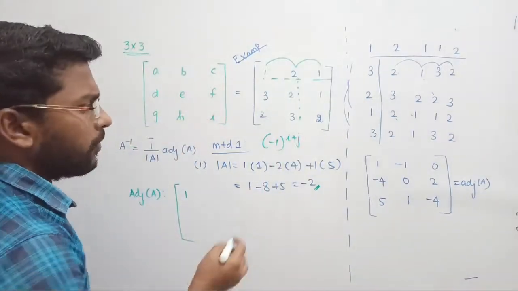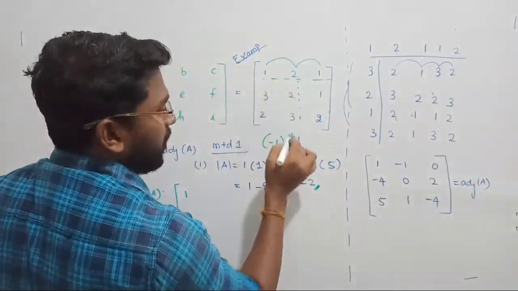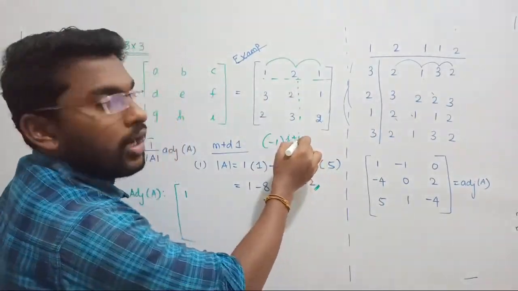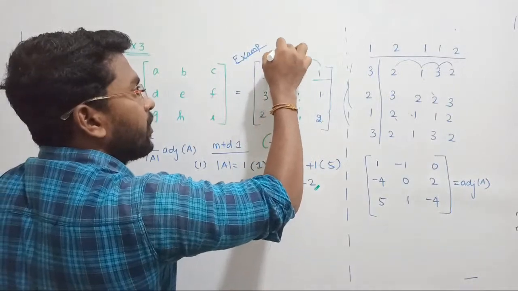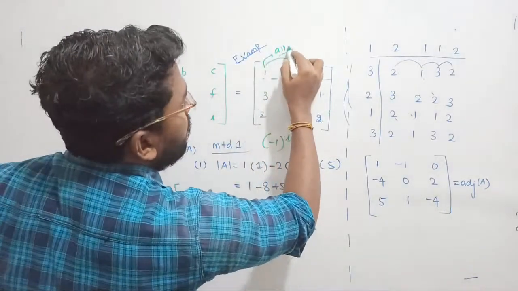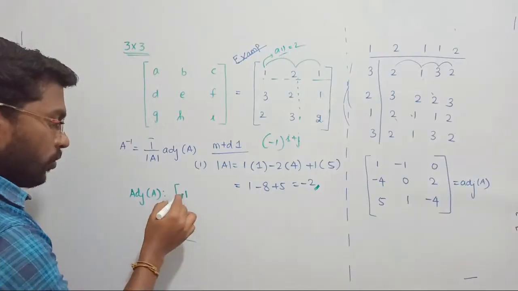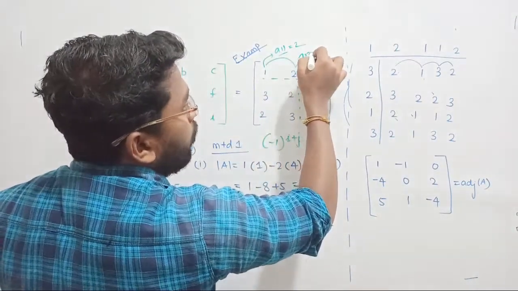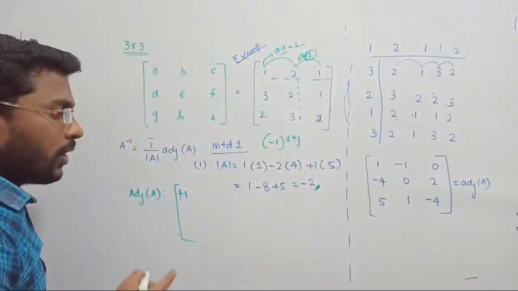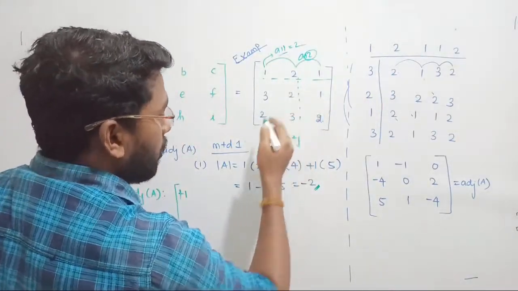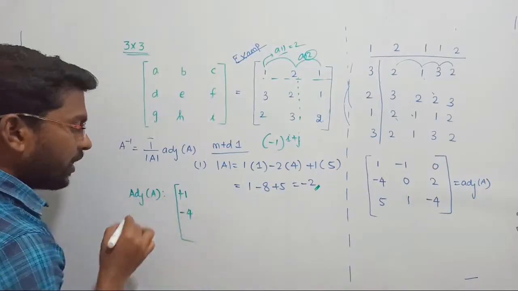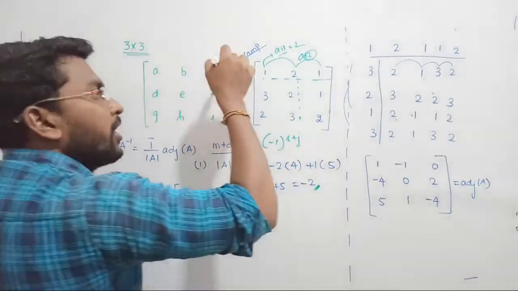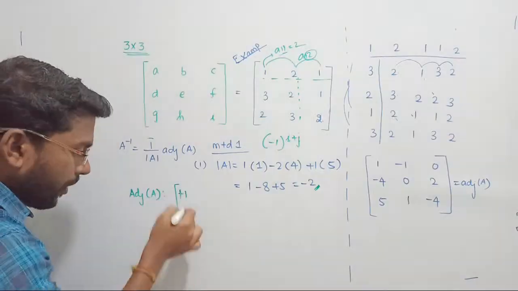We all know, right? I plus j in the sense what? I is nothing but what? Row. J denotes column. Such that first நம்ம செலக்ட் பண்ணது A11. 1 plus 1 will give you even number. Yes. அப்ப இங்க என்ன வரும்? +1. நீங்க செகண்ட் செலக்ட் பண்ணிருக்கிறது A12. A12 அப்படிங்கிறது 1 plus 2 will give you odd number. அப்ப என்ன வரணும்? நீங்க ஆன்சர் ஃபைண்ட் பண்ணதுக்கு அப்புறம் you have to put minus and then keep it in the first column, because I am performing operation with the row, resultant answer will be keep it in the column, right?